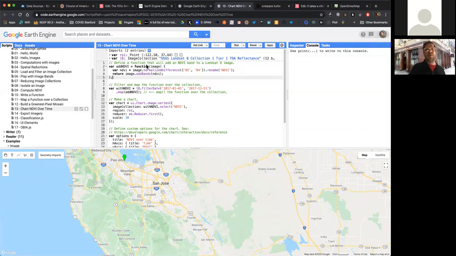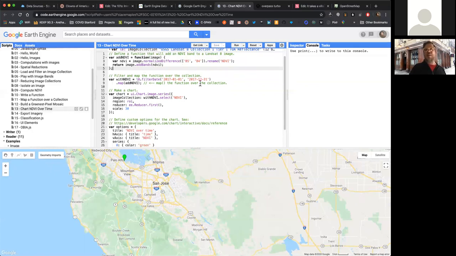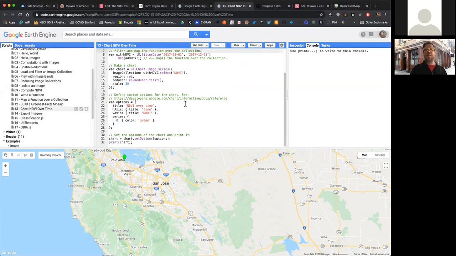And so here I'm taking my Landsat 8 collection and I'm filtering it. And what I'm doing is I'm actually running the normalized difference function. So there's a function that will calculate this NDVI built into Google Earth Engine. I'm telling it for this image collection what the red and the infrared bands are and what name to call it. And then I'm gonna have it insert that into a composite image and go and grab the greenest pixel. So it's gonna find the greenest pixel it can from every one of these images after it's inserted the NDVI layer into each image set.